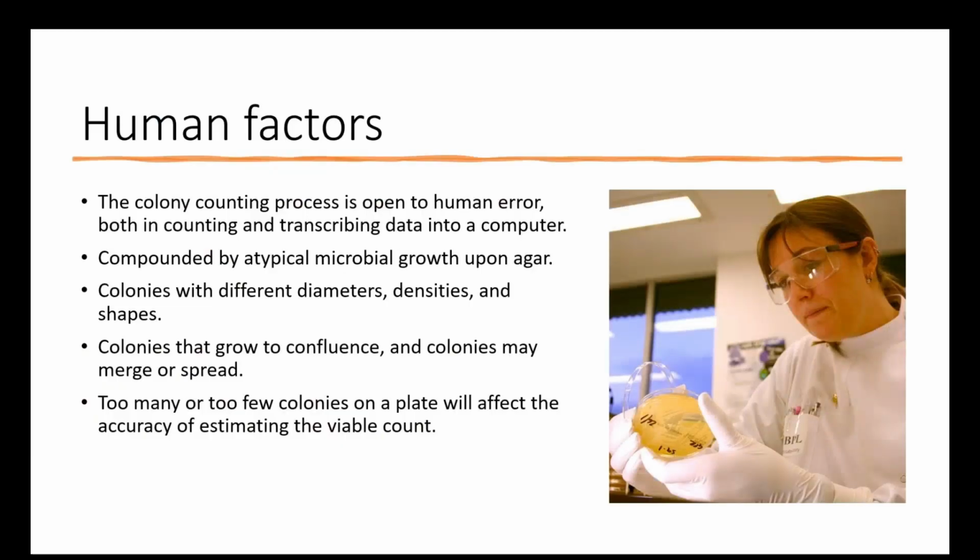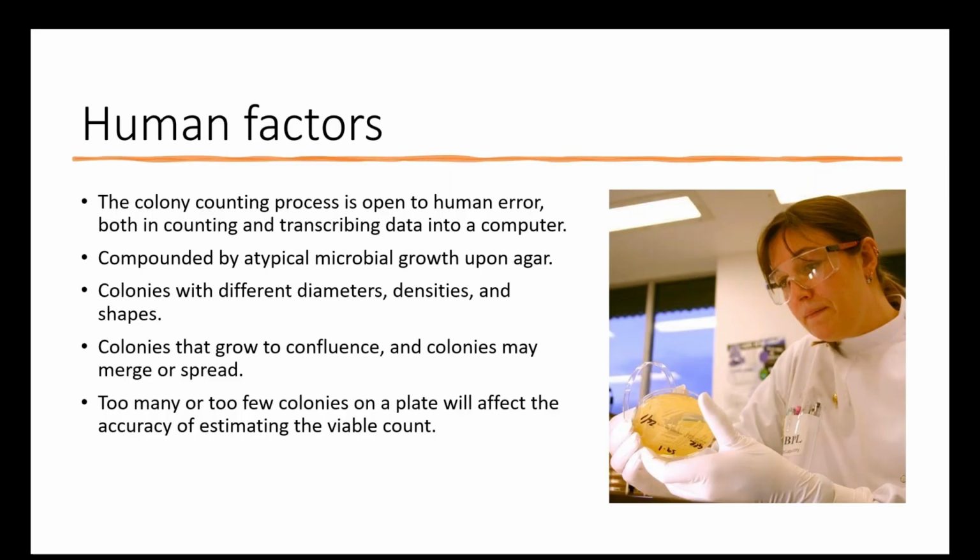But equally, the process of colony counting is open to different elements of people, what you might call human error, although anyone familiar with root cause analysis will know that there's the requirement to go further and to get to the true causes of human error. But problems can emerge in terms of counting and also with transcribing data onto a computer. Some of these things can be factors like eye strain, or with simply transcribing the wrong result. And these issues can be compounded where we get more atypical microbial growth upon agar.